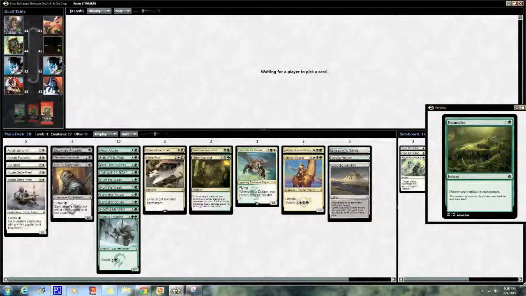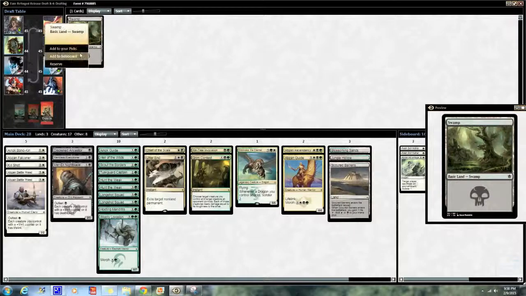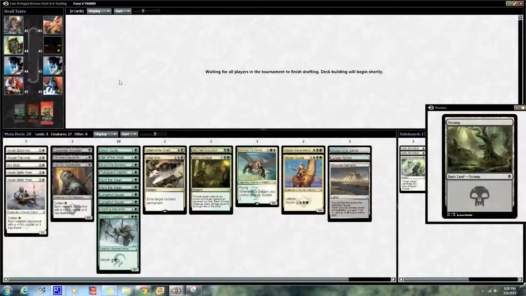And who doesn't need another Naturalize to add to their 9,000 Naturalize collection? And a Swamp. Yay. So, yeah, that's what I got so far. I think I have to make some cuts.